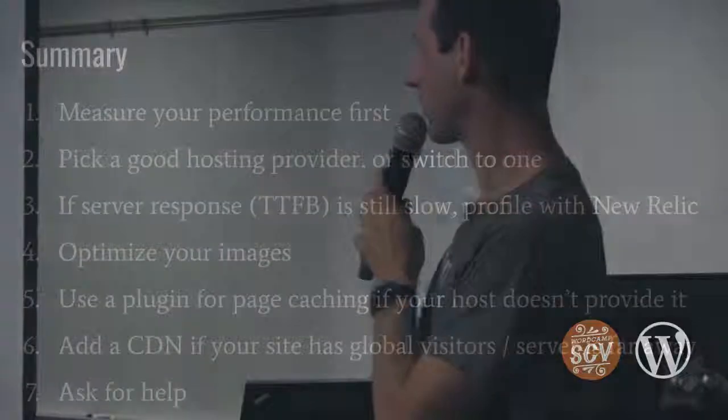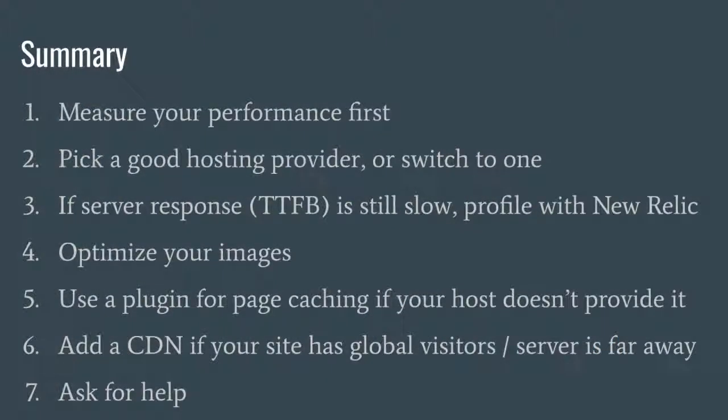I'm just going to skip through these because I want to cover some other stuff. In summary, measure your performance first. Pick a good host or switch to one. If it's still slow, do some profiling with New Relic. Optimize your images. Use a plugin for page caching if you need it. And I didn't even talk about a CDN, but if you have visitors that are located far away from where your actual server is, a CDN can help speed up page loads for them. And then, if you're still having issues, ask someone for help, and they can often help you figure out why your page is loading slowly.